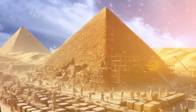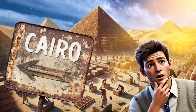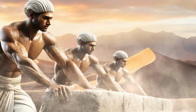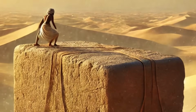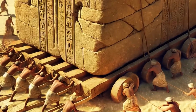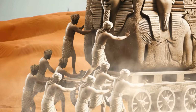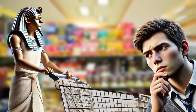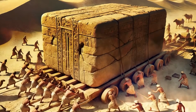Here you are, standing on the Great Pyramid's construction site, some 9 miles from Cairo. Well, the city still isn't there, as you're surrounded only by the desert and teams of construction workers. They're transporting large stone blocks weighing 2.5 tons each. They're inside a wooden sled that sits on large rollers. A crew of 8 men rolls these blocks along the ground. You immediately think of the rollers on a supermarket cash register. The principle is exactly the same, but the scale is greater, much greater.